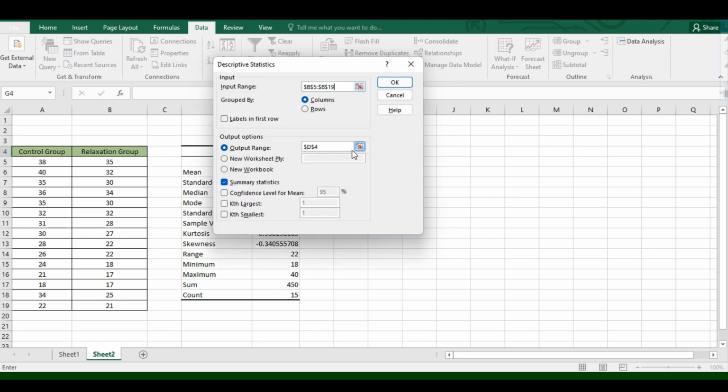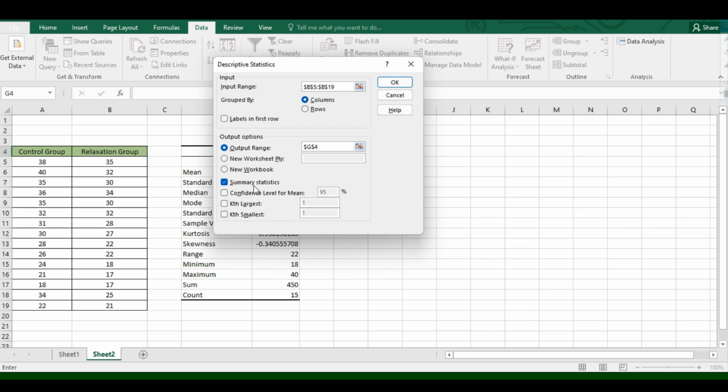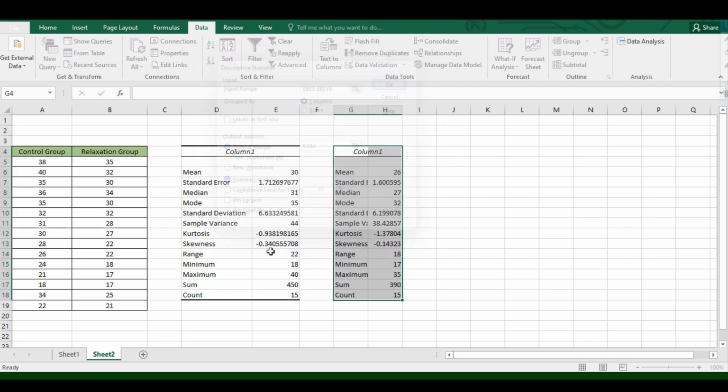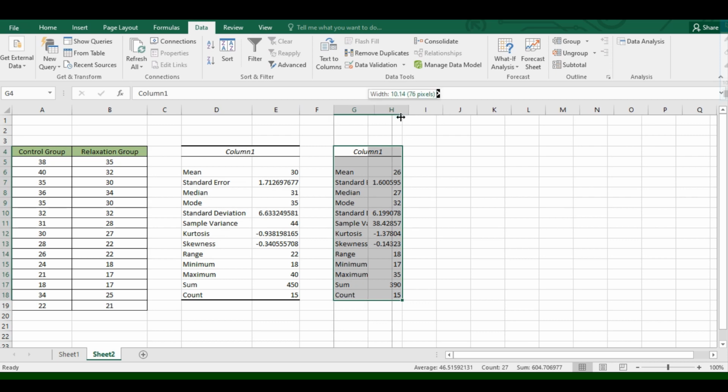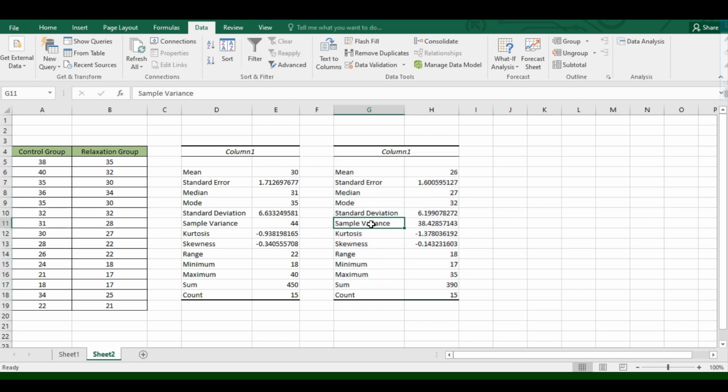Then input the desired output range. Once again, be careful as to not change the input range. Summary statistics is already clicked, so click OK. There you go with the value. You can find your sample variance in the result.